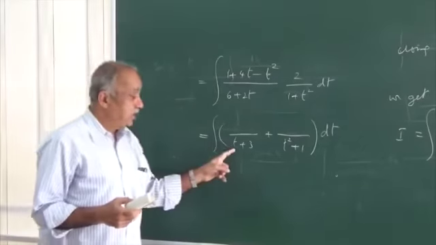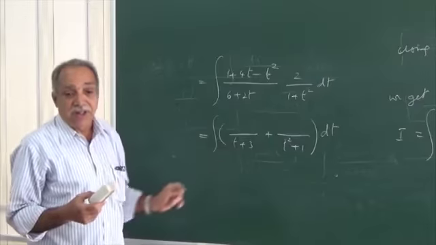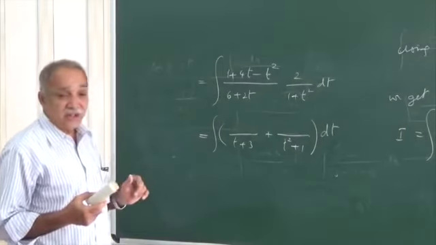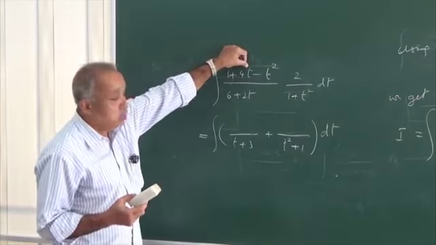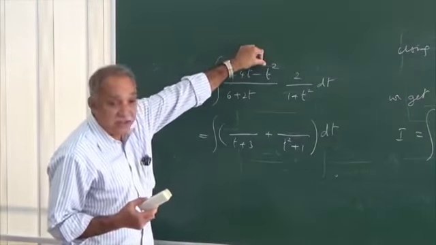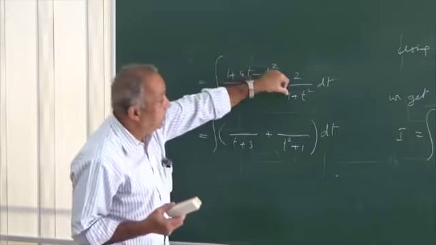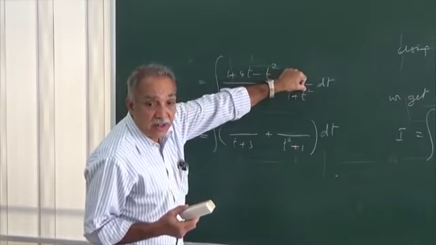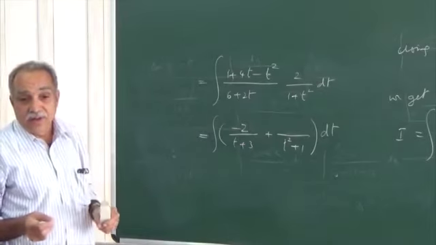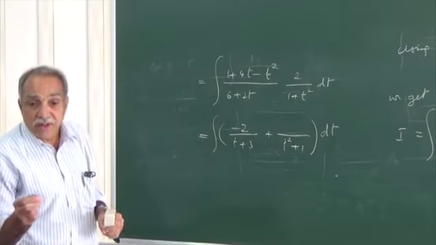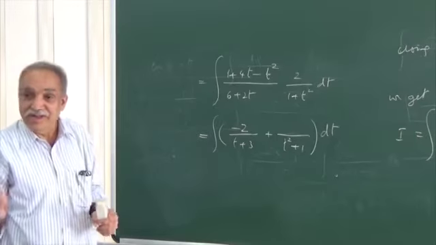The numerator of the one with denominator t plus 3 is obtainable by inspection, applying t equal to minus 3 everywhere except in that factor. This will be 1 minus 12 minus 11 minus 9, minus 20, correct I think, minus 20 divided by 1 plus 9, 10. Agreed? Am I right? Numerically, yes.